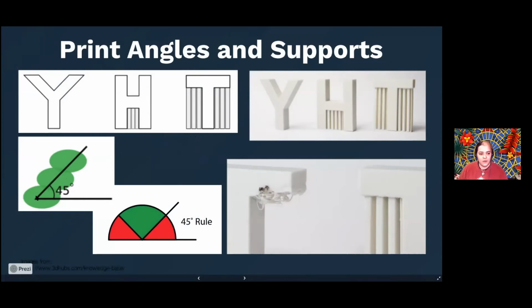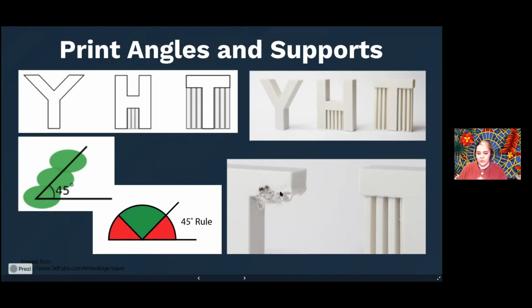So basically, it's where one layer sits here, and then another layer just kind of touches right here, and then the next one just kind of touches here. So you can actually get away with not putting supports there because it has one layer touching the next. However, if you go without, you're going to have what we call the spaghetti mess, where the plastic didn't have anything to stick to. So it just kind of made a mess.